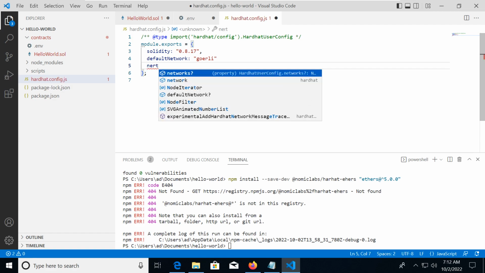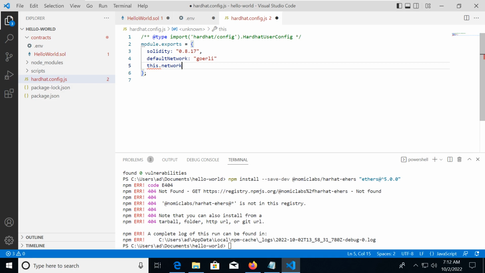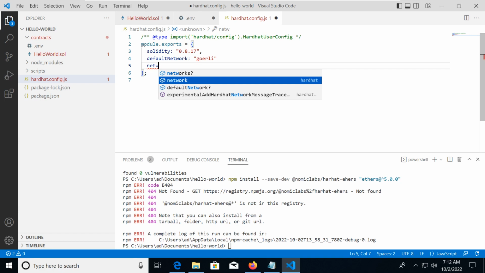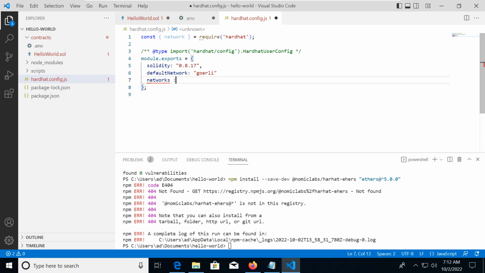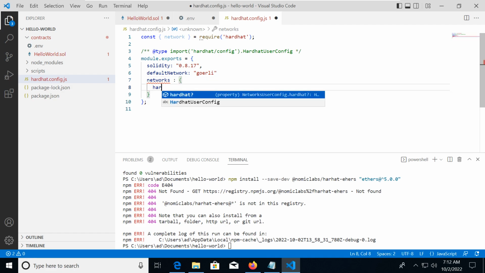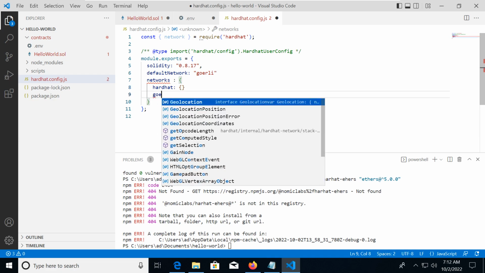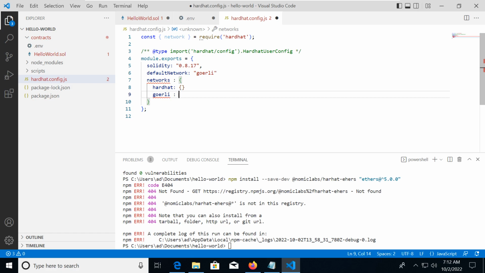We'll call it networks. The first one would be Hardhat, and the second one would be Goerli. That's right.